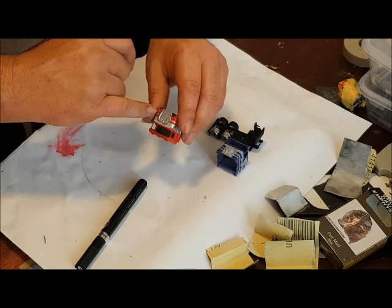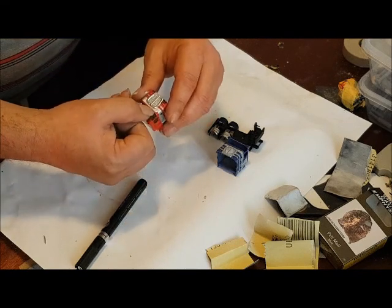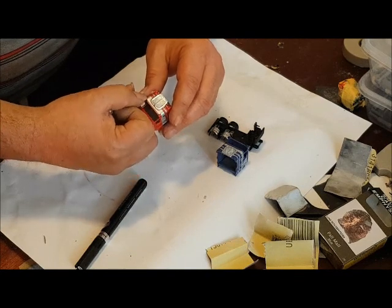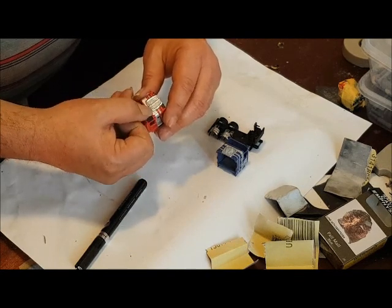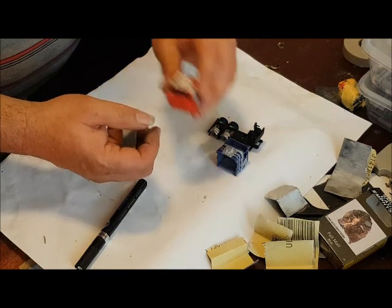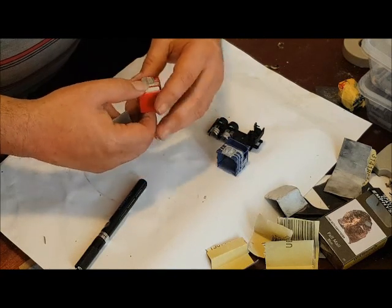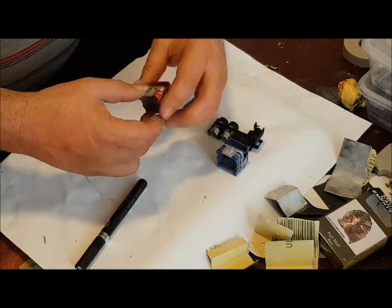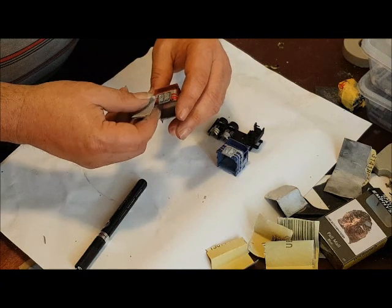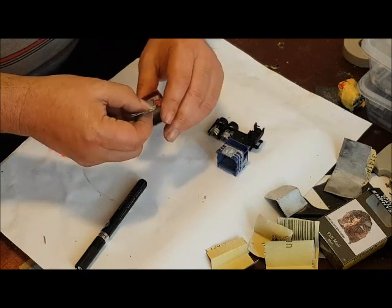Now this cab needs to be redone anyway, because when I've taken the masking tape off, it's actually taken some of the red off. So I'm going to have to redo that. I might actually do that with a brush. So I'm not too impressed with this model, but I'm not going to repaint it. I'm going to actually heavily weather this one to make it look like she's actually had a hard life working.